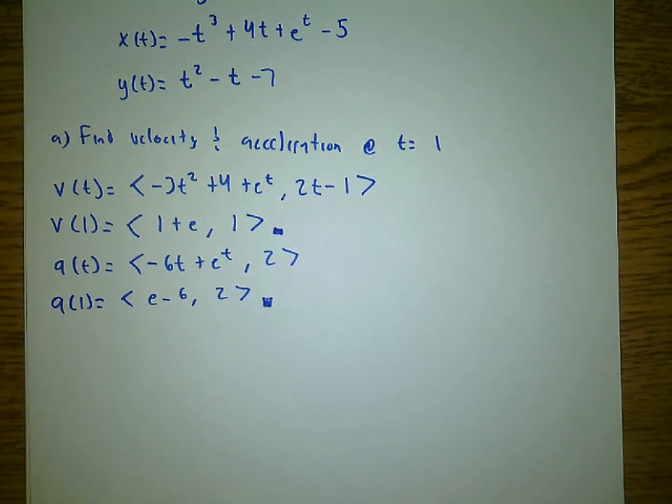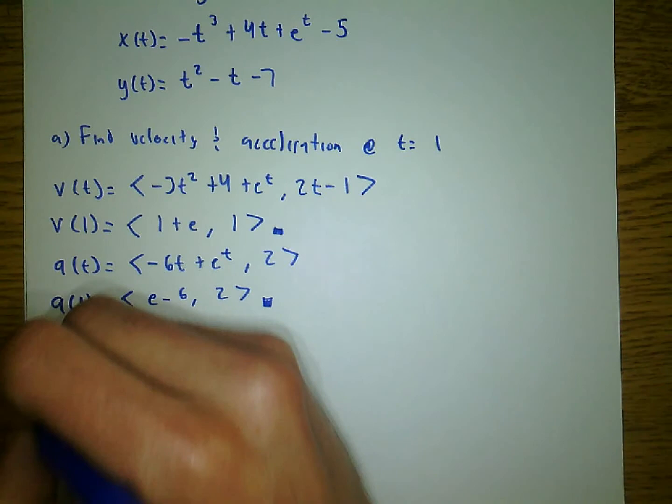Honestly, just like before, finding accelerations and velocities from position, whether you have a vector or not, is very simple. It's just derivatives. So hopefully, number one, this wasn't that terrible and you haven't forgotten how to take derivatives. That's really what I'm hoping for at this point. And secondly, if you're in calculus, plugging in a number and using some arithmetic shouldn't be a problem at this point, okay?